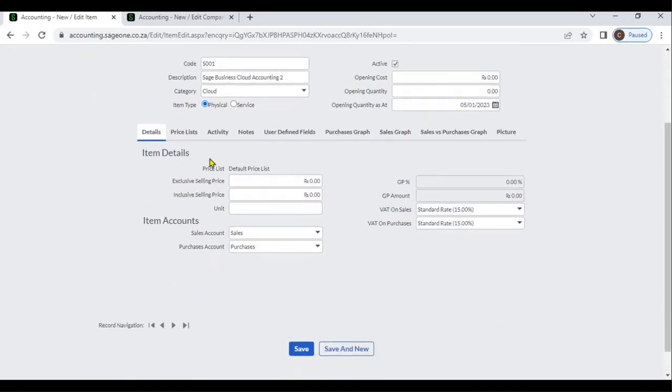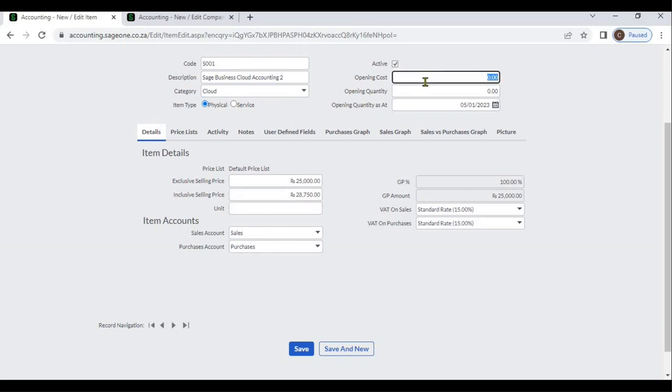In item details, you can enter selling prices. You can enter selling price.